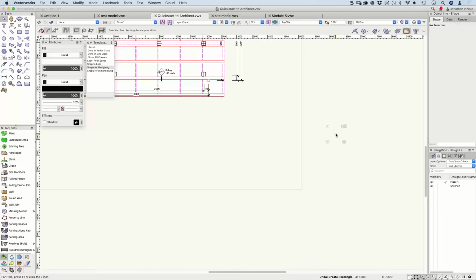Now, Vectorworks 2022 has been built so that it runs native on the new Macintosh Silicon, on the new Apple Silicon. So if you've got one of the new M1 chipped computers, you'll find that Vectorworks 2022 runs native instead of running in an emulation mode, which should speed you up as well. And those of you that got your name down for one of the new Mac Pros, you should find that when you get it, Vectorworks runs extremely fast on it.